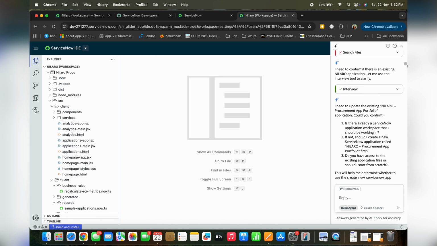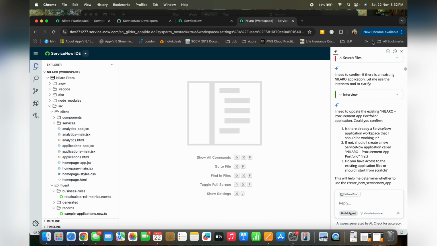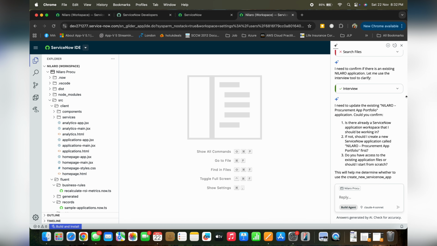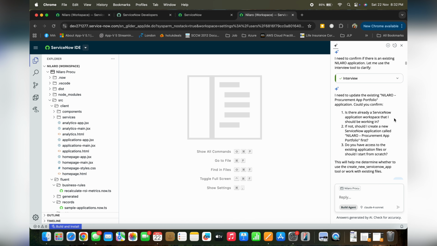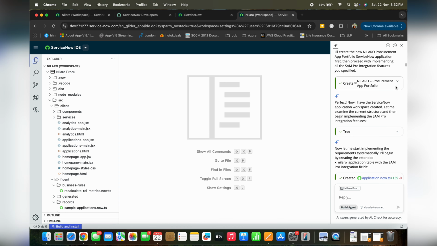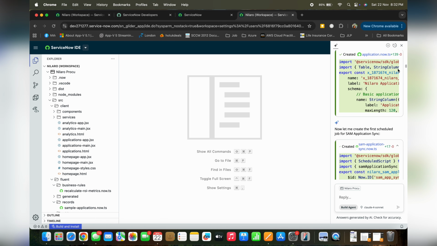So once I gave it, it started asking whether you want to do this, do that, can you approve it? So you just need to follow what the AI is asking, give yes or no, approve. Those are the only things it is asking, okay? And it just develops your app very easily.